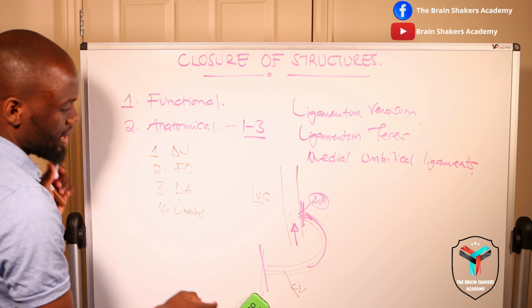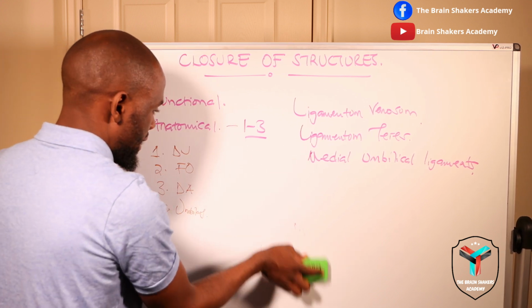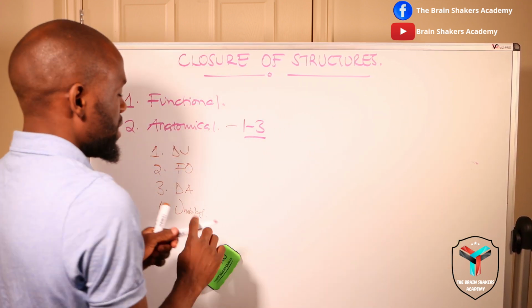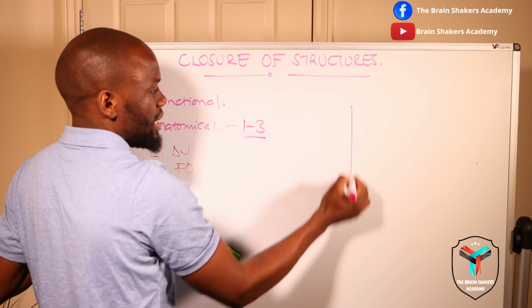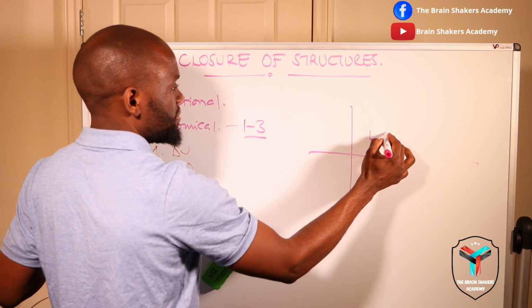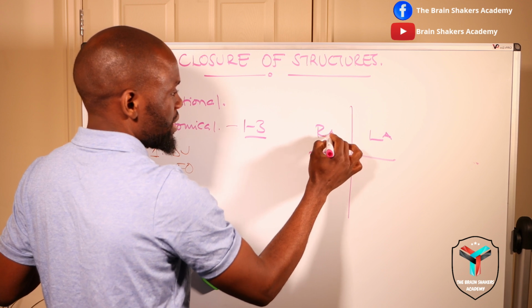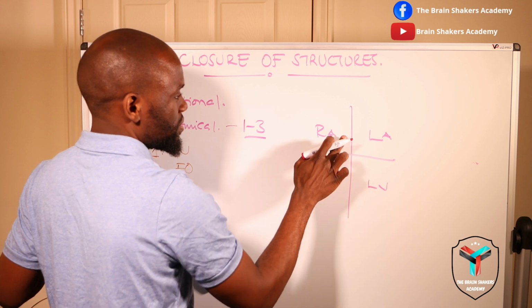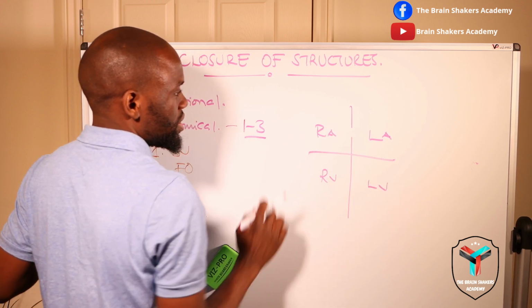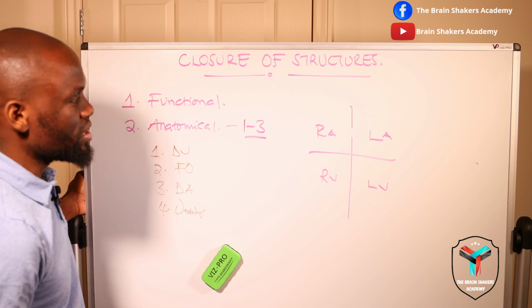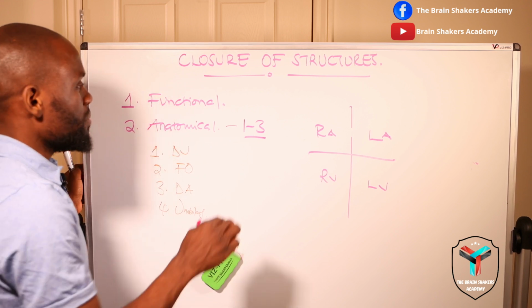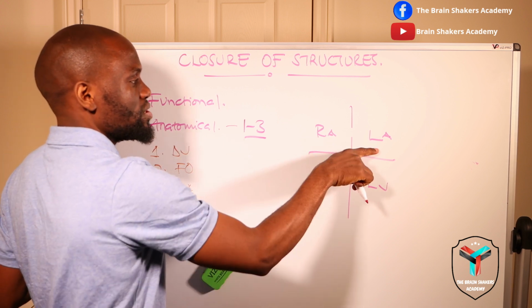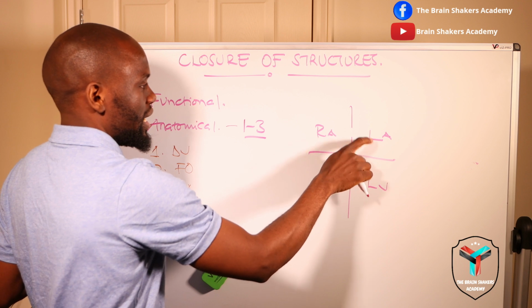Now let's quickly look at what happens to the foramen ovale. The foramen ovale, we did say, was a connection between the right atrium and the left atrium. So we have the left atrium here and the right atrium. Obviously this will be the right ventricle and then the left ventricle. So it's that connection here which is called the foramen ovale. Blood was circulating to the right atrium and then making its way into the left atrium.